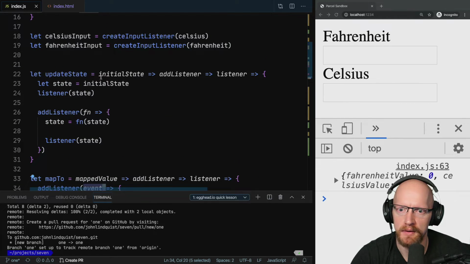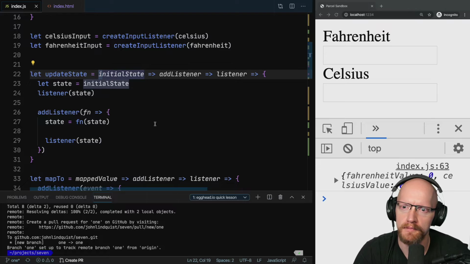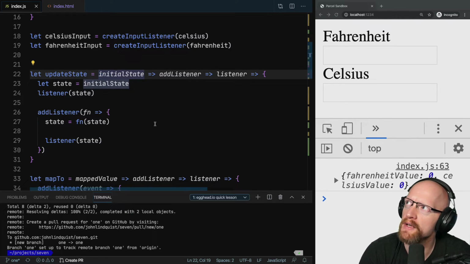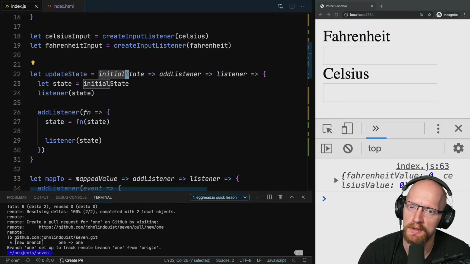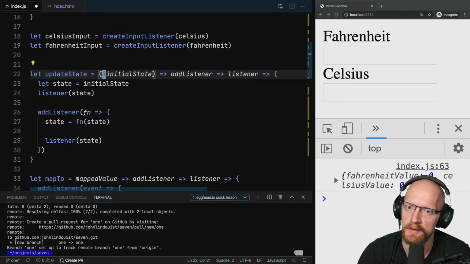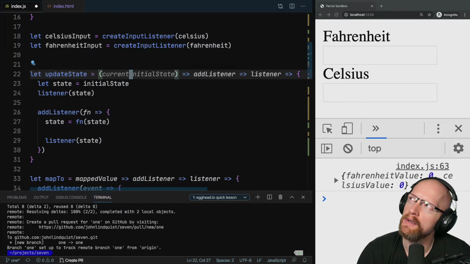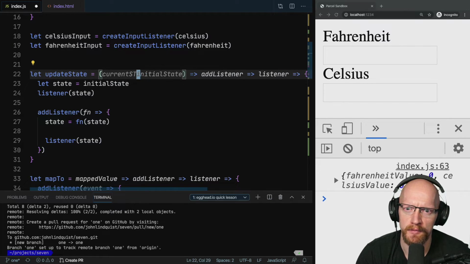Do I pass through the current value of both of them? Probably. Passing the current value of both would only take the one it needs. Yeah, we'll try it that way.